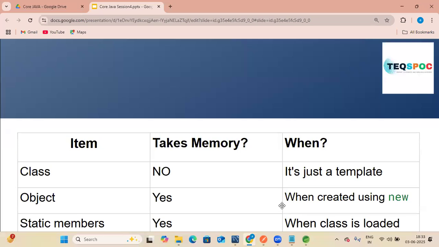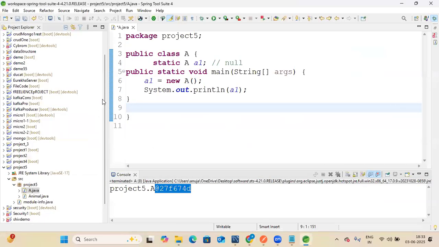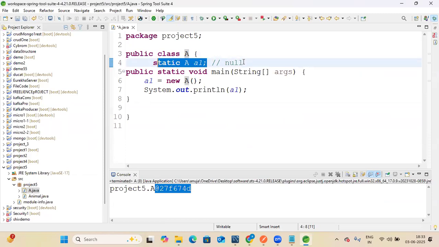So let me show you practically the things which I am telling you. Like this is a class named A. Inside the class we can create different types of data. Like we are storing a String; the S should be capital.